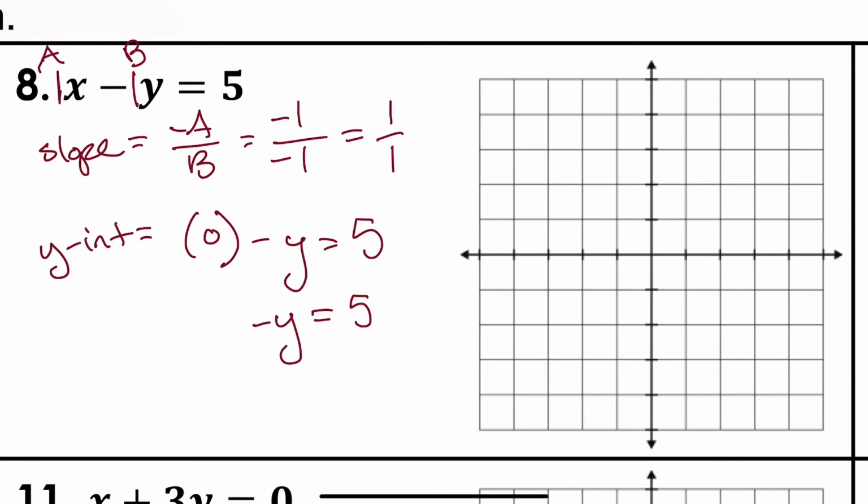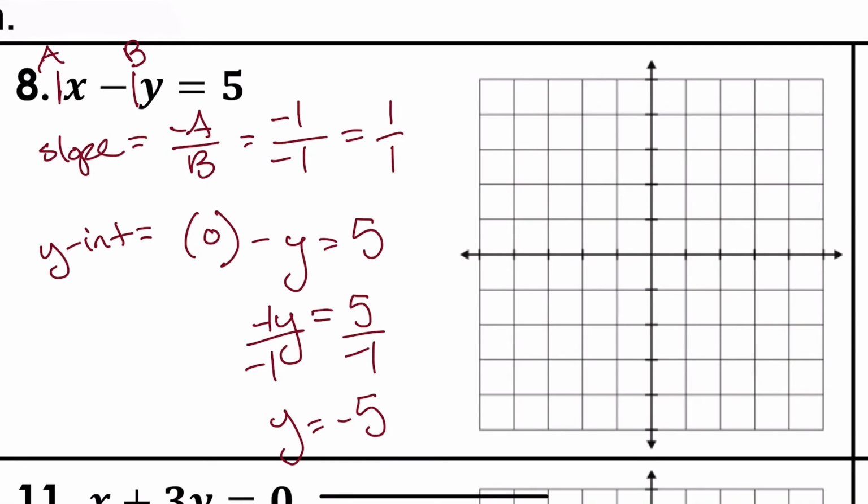So if you recall, we've done this before. I am going to divide by a negative 1 here so I can get rid of that negative sign. So then we have y equals 5 divided by negative 1. Well, that's just going to be negative 5. Basically, all I did here was switch this negative sign over to the other side. That's basically all we did. From this step to this step, I just switched over that negative sign.